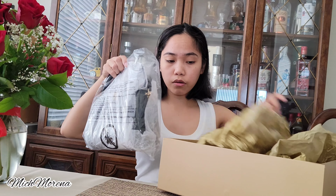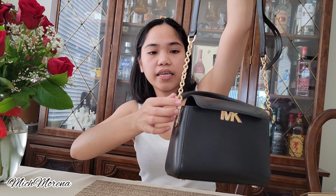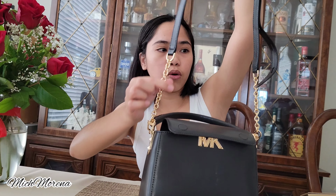And actually, I unboxed it already, because I want to make sure that everything is good with the purse. Let's open it. I already removed the cover on the sling, but yeah, this is the sling. It has gold hardware, and of course it is adjustable, so you can adjust it 1, 2, 3, 4, 5 based on your height.